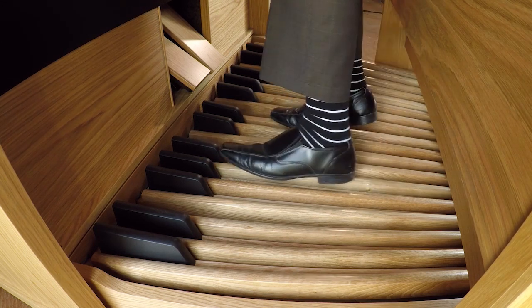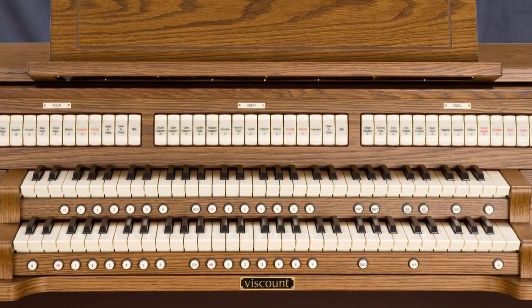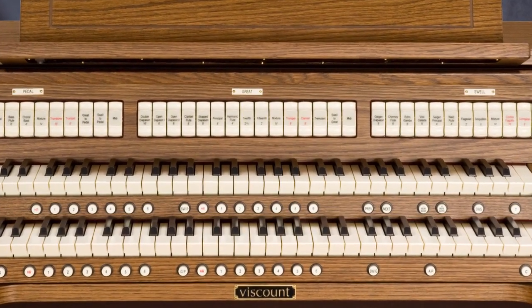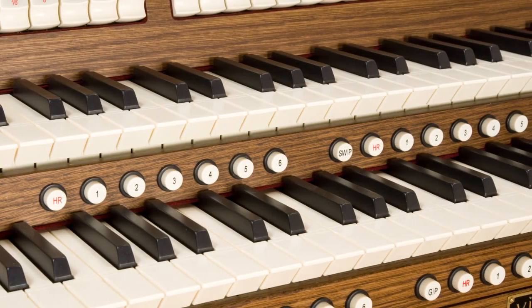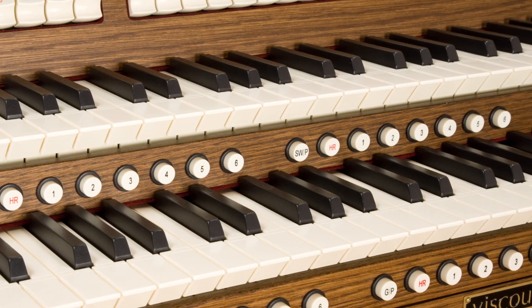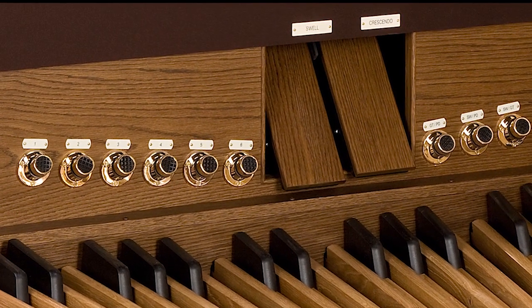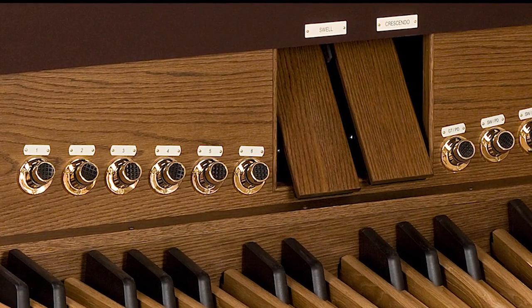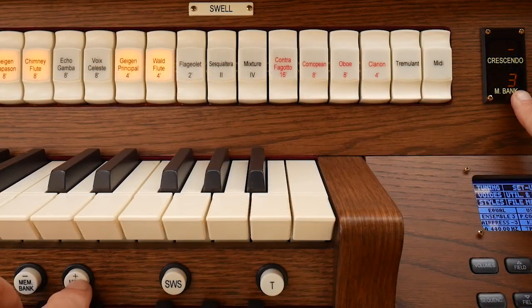The Envoy 35F, on the other hand, is a larger two-manual instrument with 35 speaking stops and a 32-note pedal board. You'll get a full complement of divisional thumb pistons, as well as a set of toe pistons, to which is added a set of general pistons for storing entire organ registrations. 16 capture memories offer a lot of flexibility for storing your performance setups, and multiple banks of these can be loaded from memory.